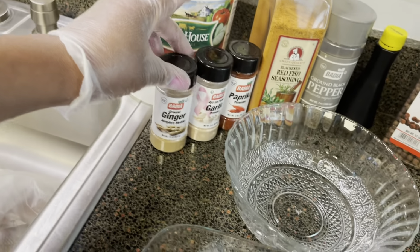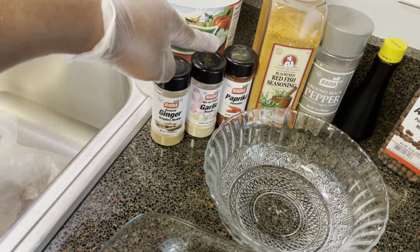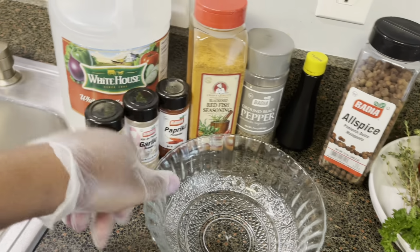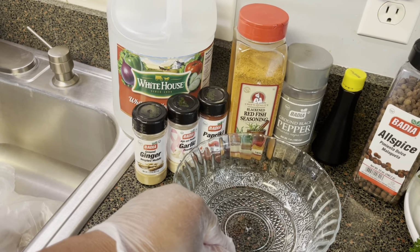I will be cleaning that with some white vinegar. I have some ginger here. I have some garlic. I have some paprika. I have some red fish seasoning and some black pepper. I'm gonna put all these ingredients together in this bowl here.